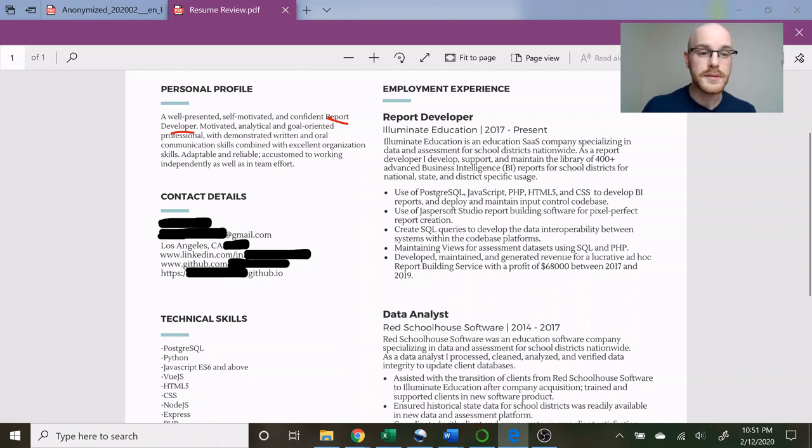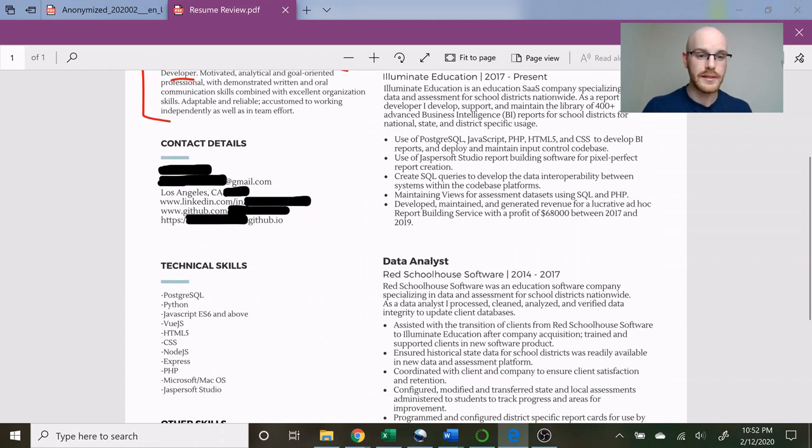Demonstrated written and oral communication skills, adaptable. Okay, so the very first thing I'm noticing is that this section is really just generic and doesn't really tell who you are and where you're going. Again, this is supposed to be an elevator pitch. So this section I would update. Try to think, if you were on an elevator pitch with a CEO, what would you tell them? I don't think this would be exactly what you tell them, although it is very verbose and it adds a lot of depth to the resume. It doesn't really read well. So I would highly recommend updating that.